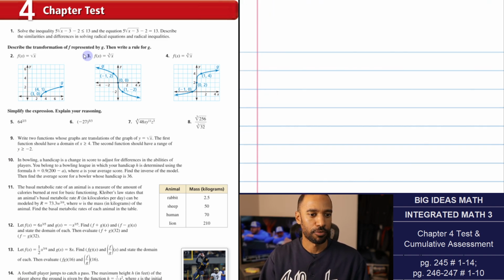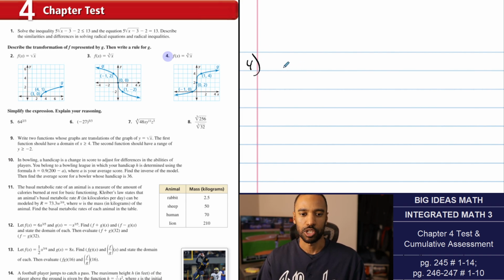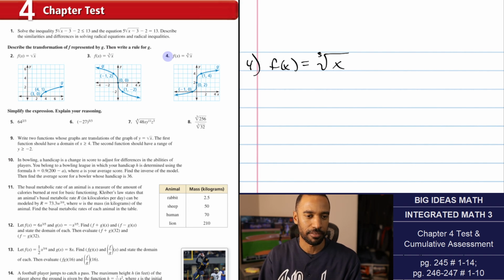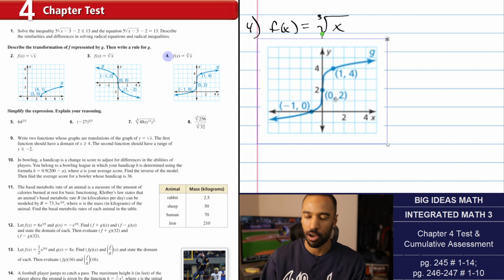f of x equals 5th root of x. Now, 5th root of x is like cube root of x in every which way that we actually care about for this problem, including the stretch, because we're only showing what happens when it goes up by 1. So the only difference in our answer is we're going to have a 5 there instead of a 3. Otherwise, the idea of center, translation, all that kind of stuff's the same. Even end behavior, as far as all real number domain and stuff, all looks the exact same.